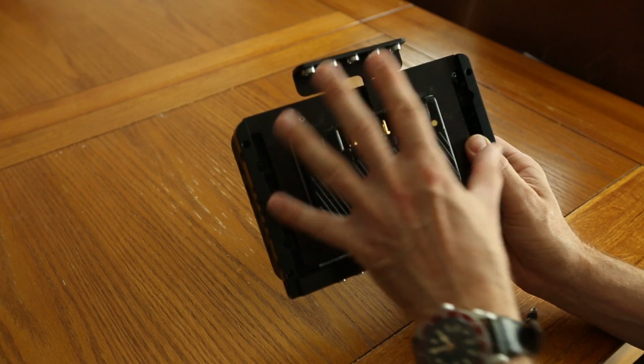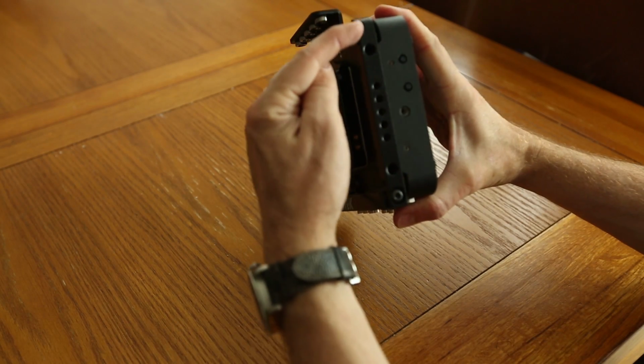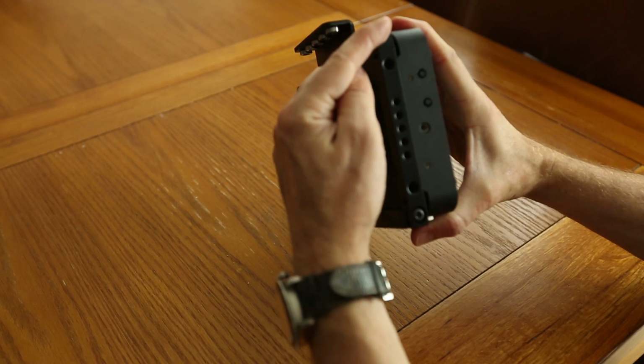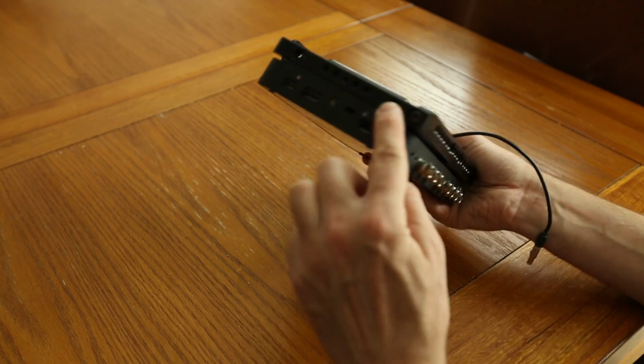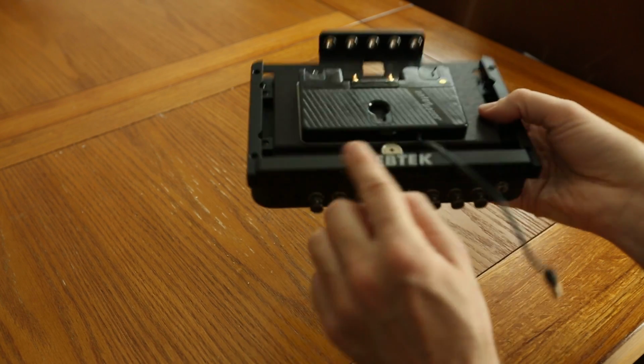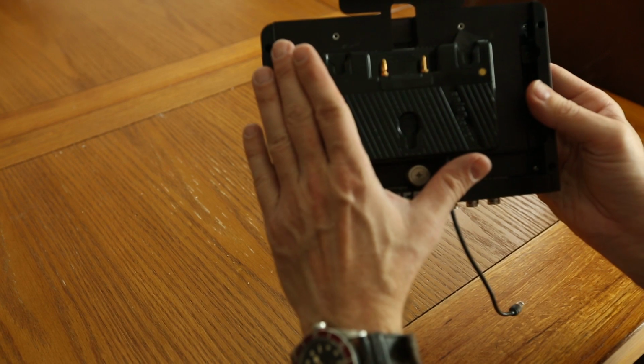Okay, so what we've got here is my Odyssey 7Q, and I fitted the first two parts onto the back of it. First, you can see there is a metal cheese plate which screws onto the back of the Odyssey by four small screws. You see there, and that just gives it a very solid backing.